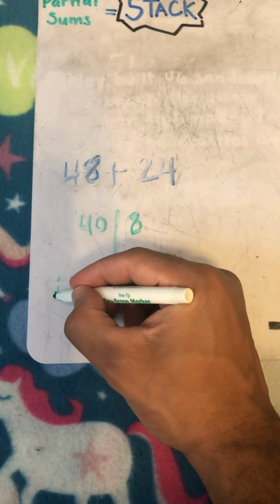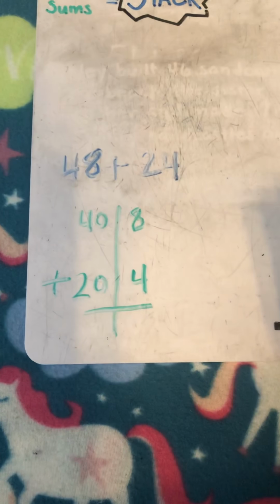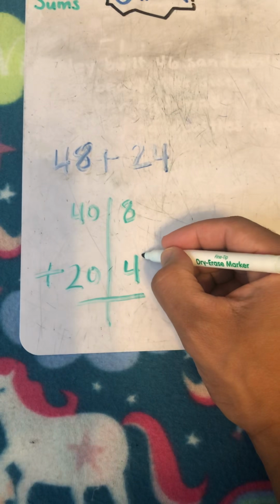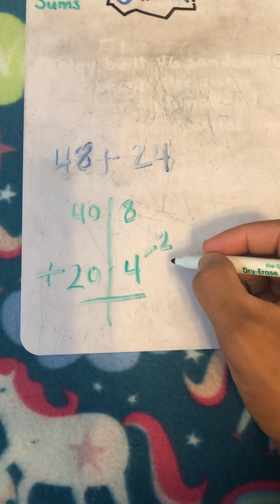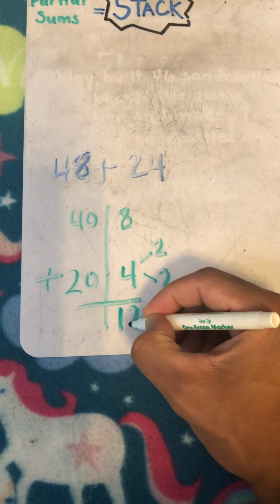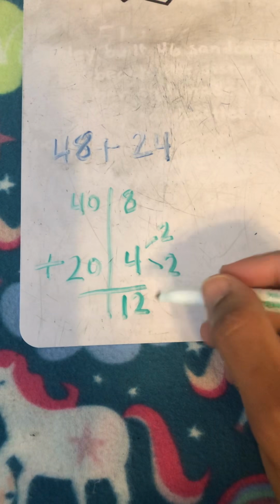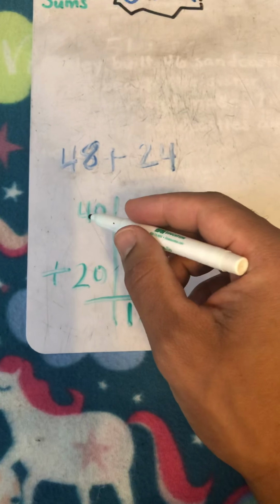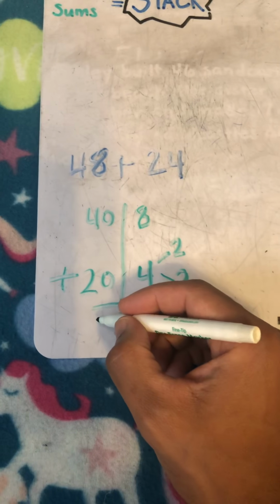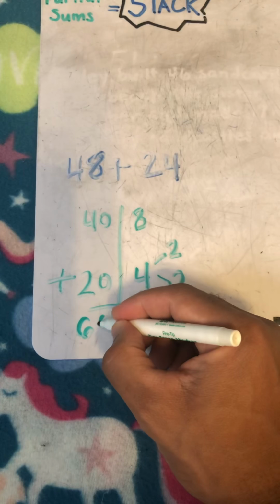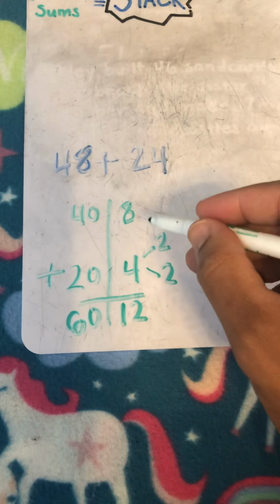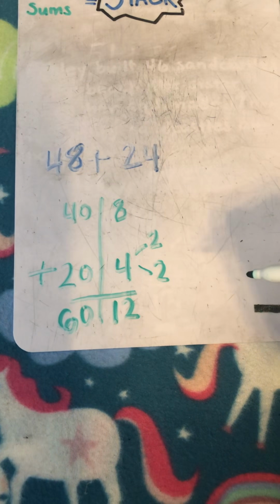Now I just need to add them together. So I'll include that symbol. I start by adding 8 and 4. Well, I know 8 plus 2 is 10. And then if I just added 2 more, it would take me to 12. So 8 plus 4 I know is going to make 12. 40 and 20, well, I know 4 plus 2 is 6. I know that small fact. Since I know that small fact, I know 40 and 20 together will make 60. Again, this could be a spot where you might use your build form to help you get these answers a little bit as well, okay?